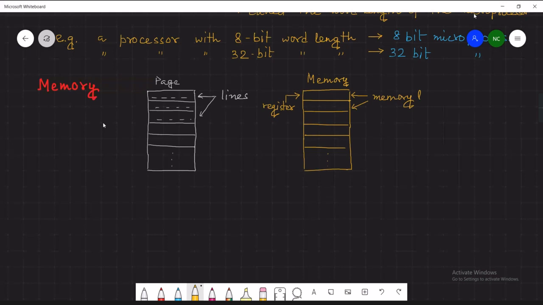A register means a group of flip-flops, where each flip-flop can hold 1-bit information.